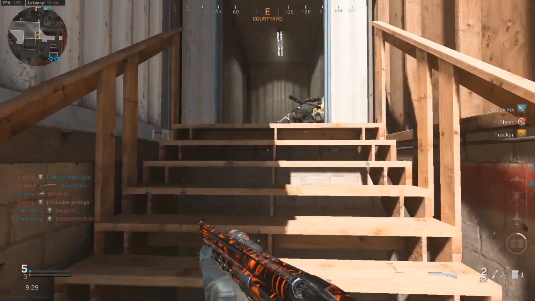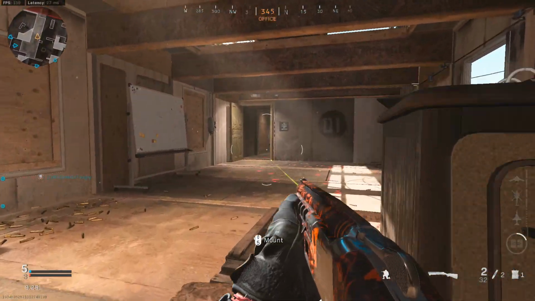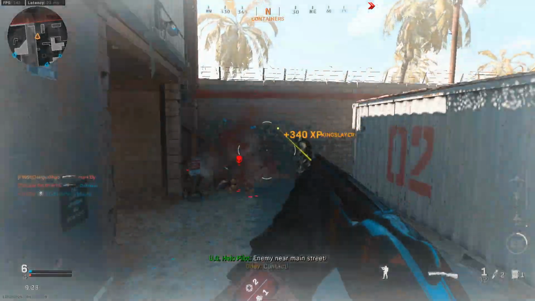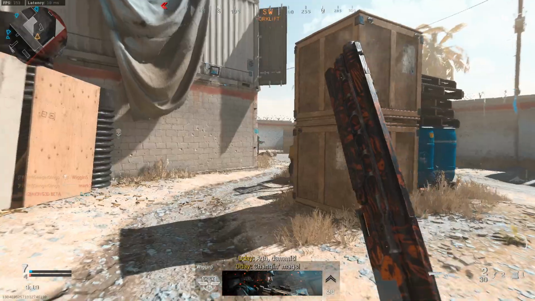So we've got a mix of nerfs and buffs there, and that might sound like they've completely ruined our baby here, but fear not, loyal viewer. The 725 is not dumpster tier yet. In fact, it's probably still too powerful.